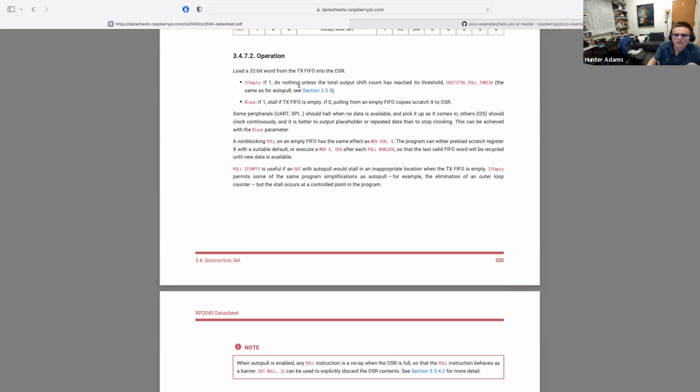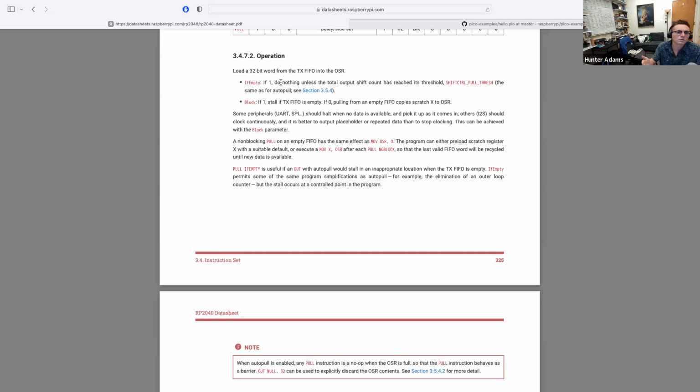And then the other option associated with pull is this if empty, which is sort of similar to that auto push and auto pull thing that I was talking about earlier. I'll just briefly restate what auto pull is doing: it's keeping track of how many bits we have shifted out of the output shift register.